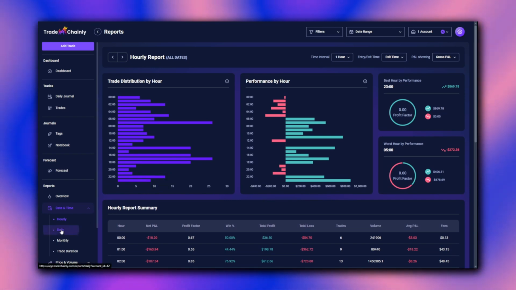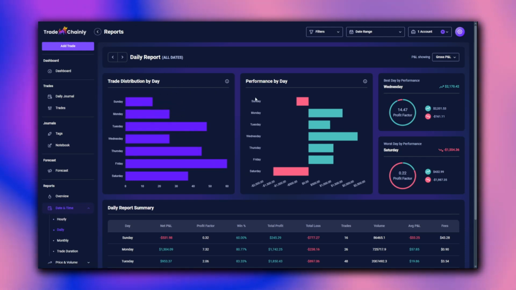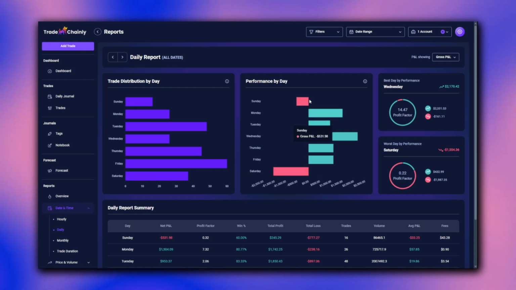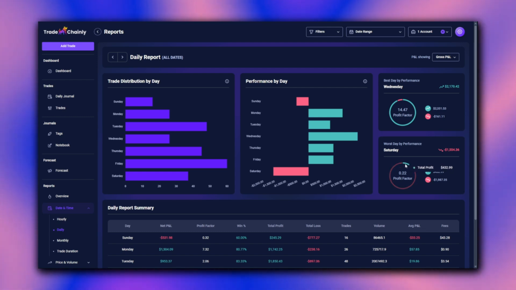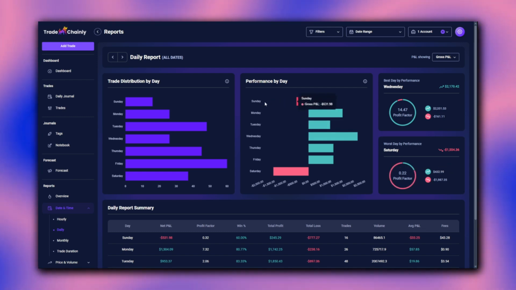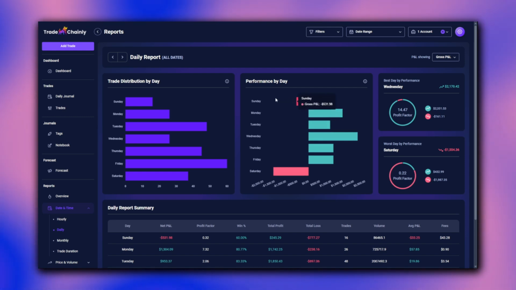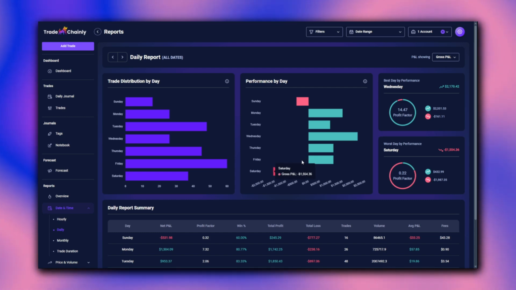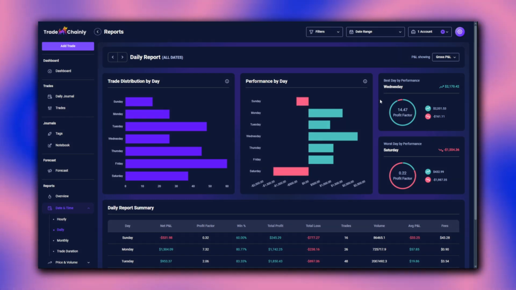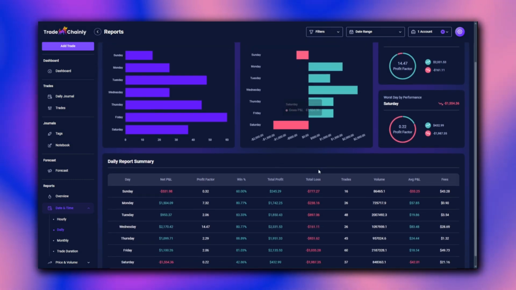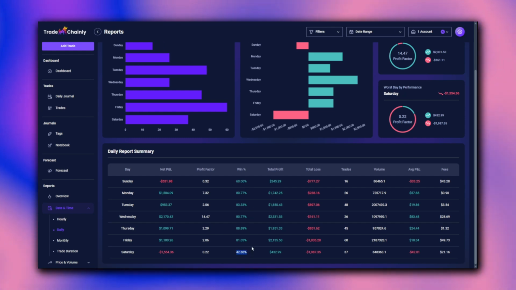Zooming out from hours to days, this shows how you behave throughout the week. It highlights which days you trade most and which days actually pay you. For example, weekends might consistently show negative P and L, which is common for momentum traders because liquidity dries out. If weekends underperform, I cut size or avoid opening new positions on those days. On the negative days, I can check my win percentage and average P&L for those days.